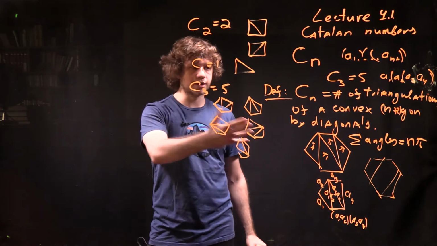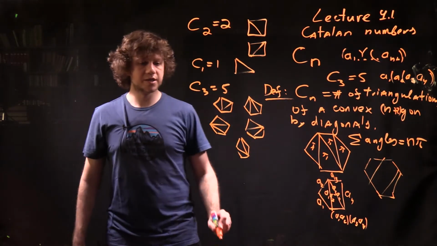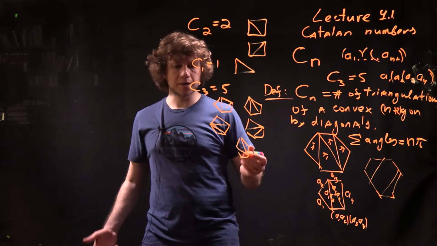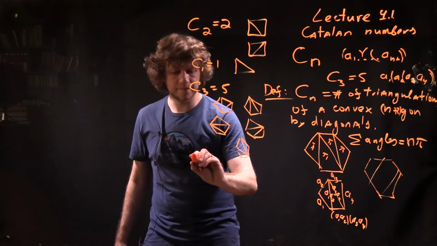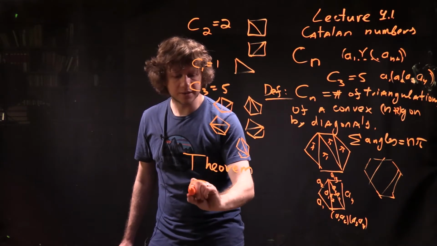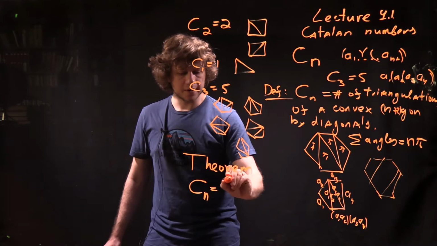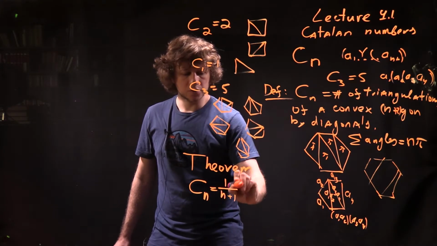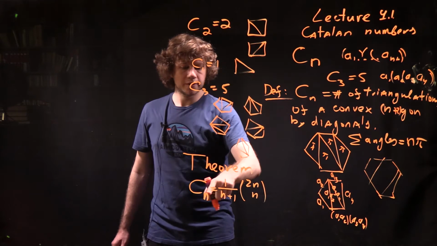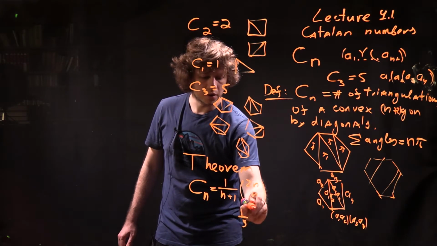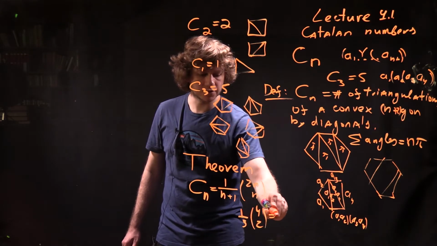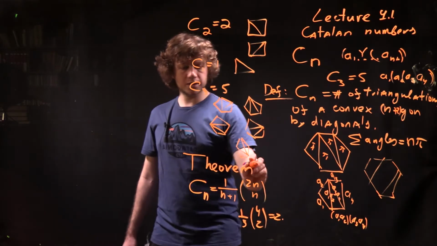These are the pictures, and the main goal is to find a formula for Catalan numbers. My goal is to prove the following theorem: there is a formula, Cn equals 1 over n plus 1 times 2n choose n. Let's see whether I'm right. If you take C2, then you have 1 over 3 times 4 choose 2, and 4 choose 2 is 4 factorial over 4, which is 6, so it is equal to 2. Yeah, I guess this is right. So this is the result.